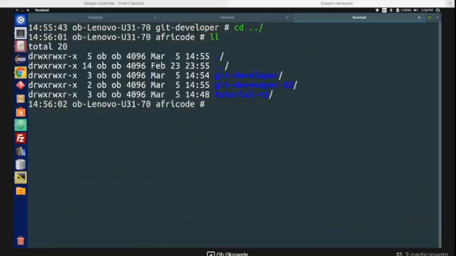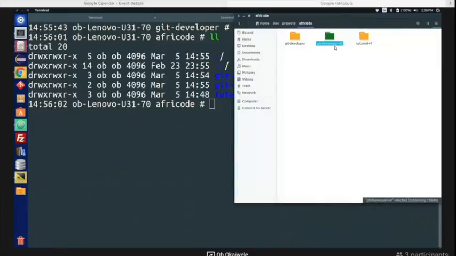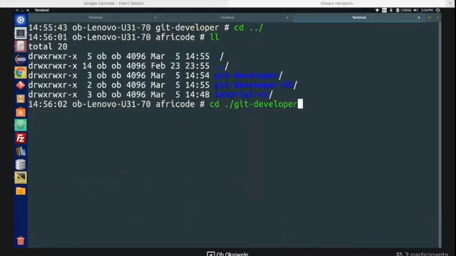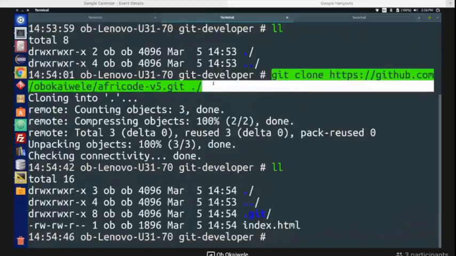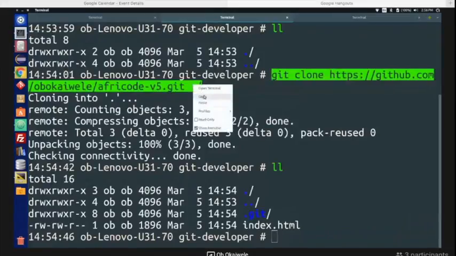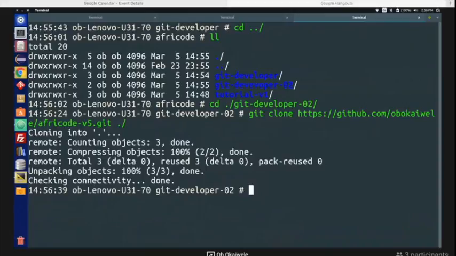I misspelled developer, so I'll correct that. I'll do the same thing I did here and do a git clone to clone that same thing. So this creates a scenario where you have two developers working on the same code at the same time. And you have this here also. Okay.